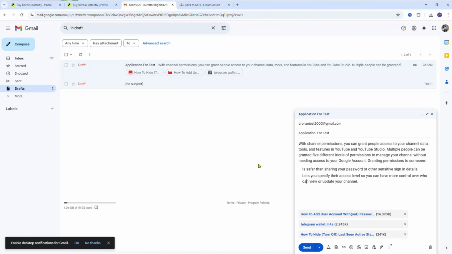Just like you can see on your screen, this is a mail I'm sending to someone here, and I've attached a video. This is a video and this is a picture and this is an audio. So let's say you're applying for a job or something and they're asking you to attach all these files to this mail. That's how you go about it. You can see this is a picture, this is the video, and this is the audio. So now let me show you guys how to do this.